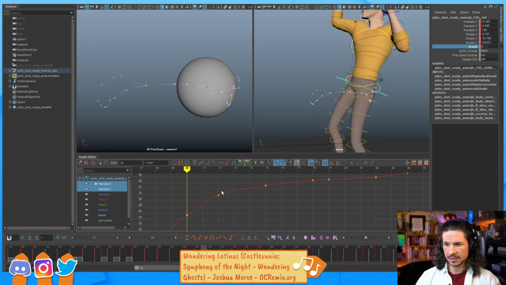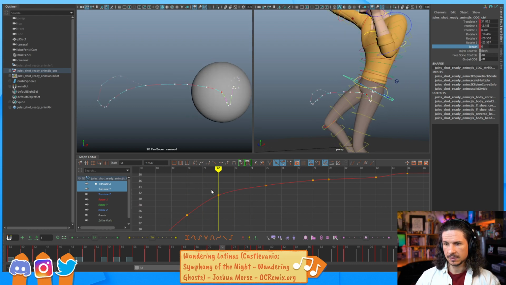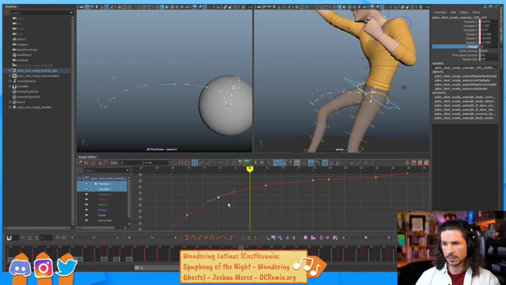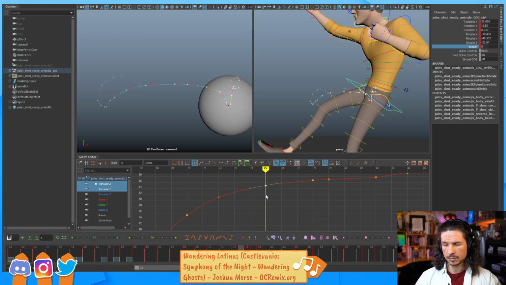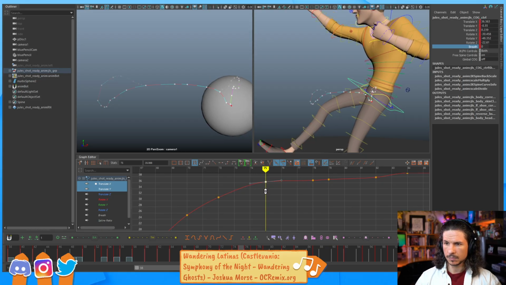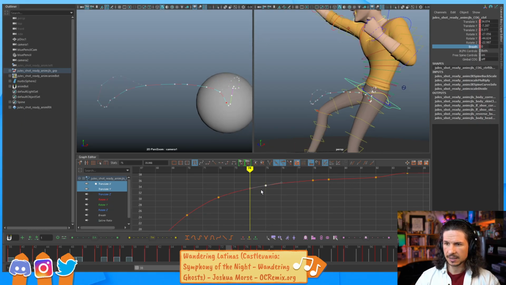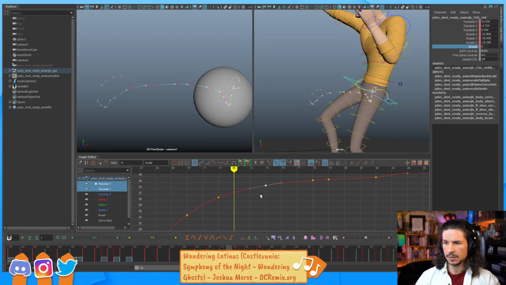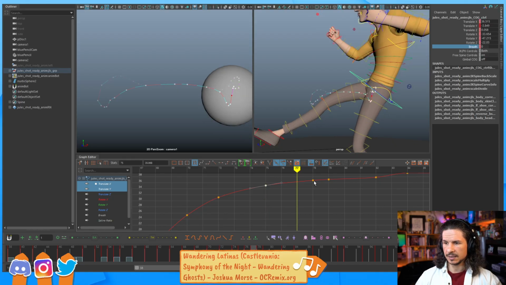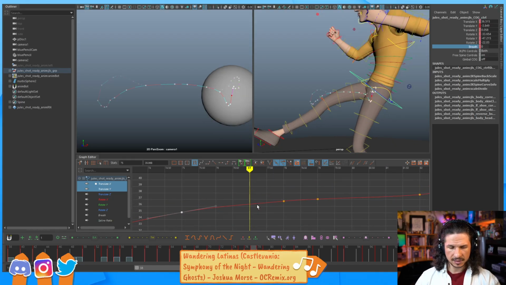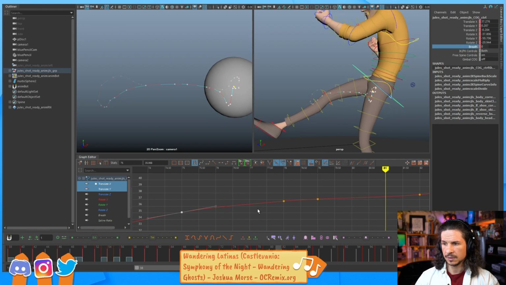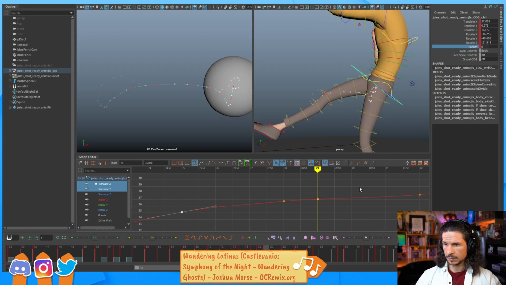Let's see if we can kind of exaggerate that. I think we move that down just a little bit more here. And then let's see if I can drop down and right through here, build up a little bit more momentum here.